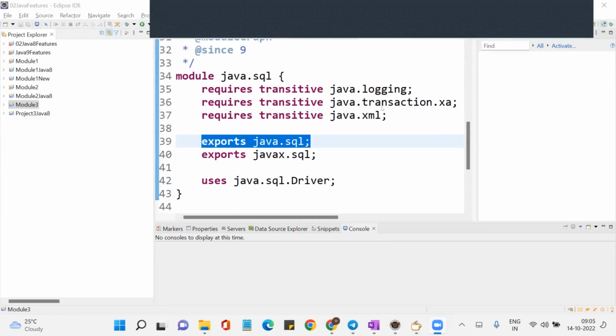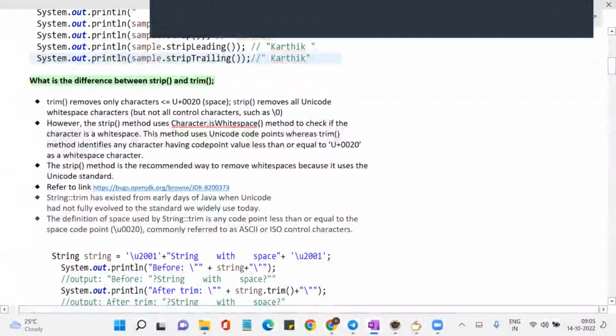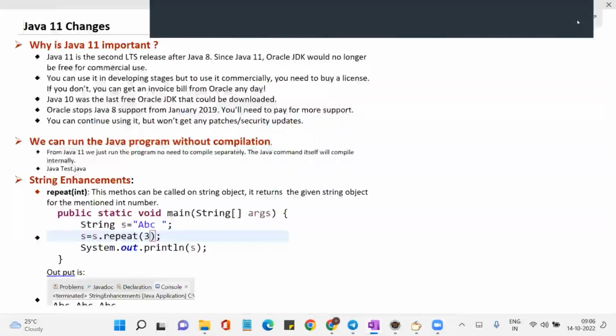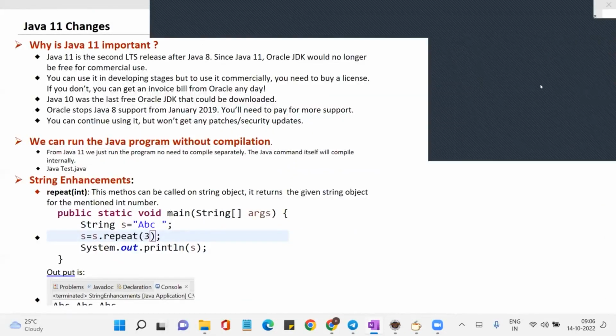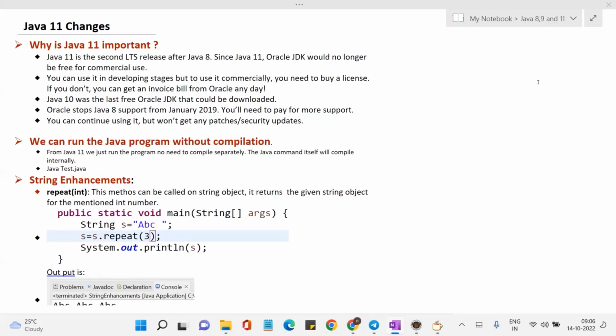Okay. Now let's get started with Java 11. Do you guys know that Java is no longer free for production support? Does anyone know that Java is no longer free? For development purposes, you are able to download it. Generally, you have downloaded Java 11, 8, 17 freely. Have you paid anything to the Oracle site whenever you tried to download this Java version? No. So that means it is free.